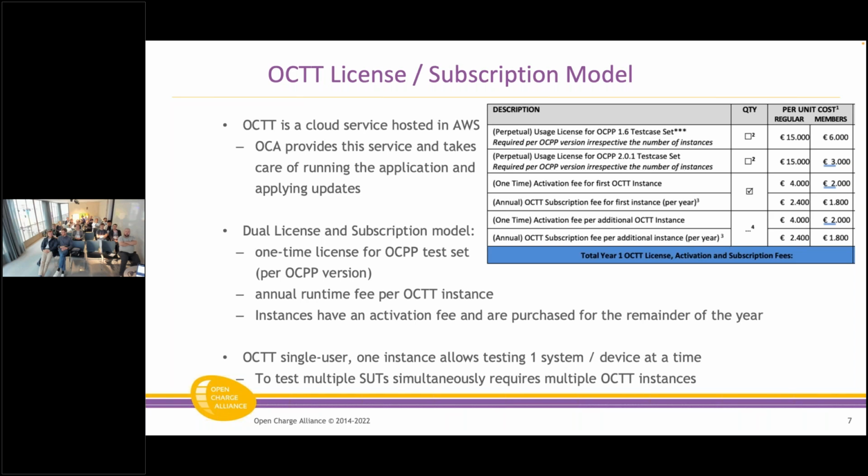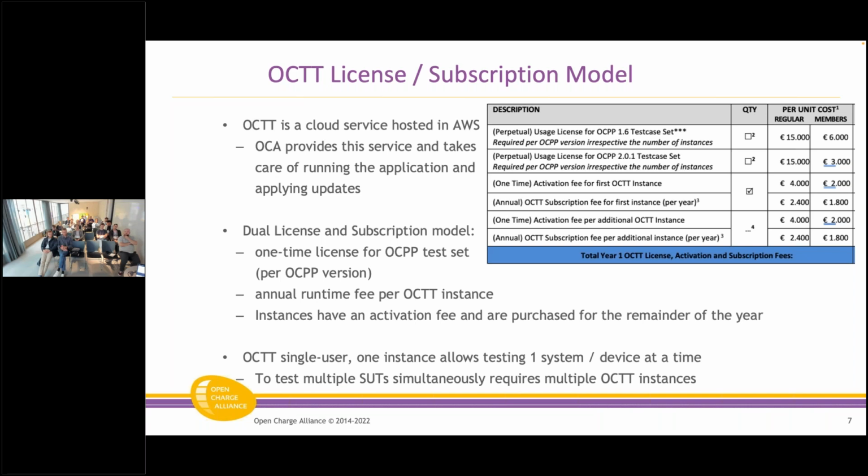And I think one of the other important things to realize is that if you want to test multiple devices, but you only have one tester, or you don't do that at the same time, one instance should be sufficient. Do you have a large test or development team and you want 3-4 persons to test simultaneously, you will have to have multiple instances. So the instance, as we call it, is a single user application. You can still access it with multiple users, but it can only run one test at a time.